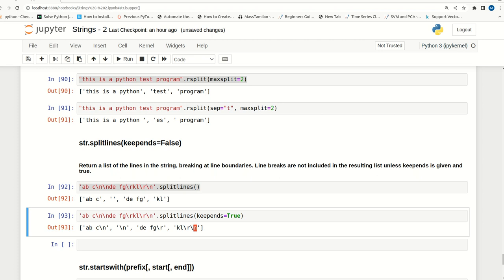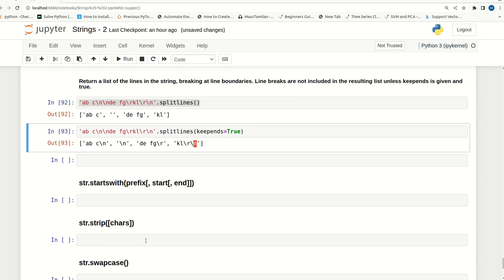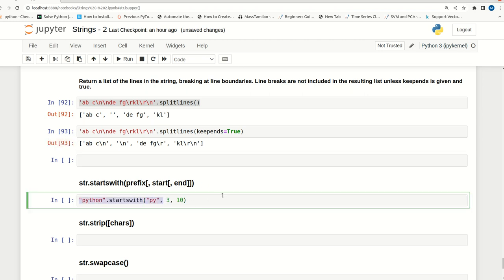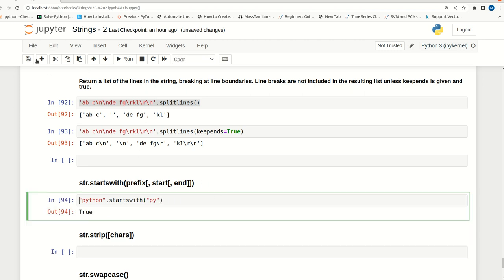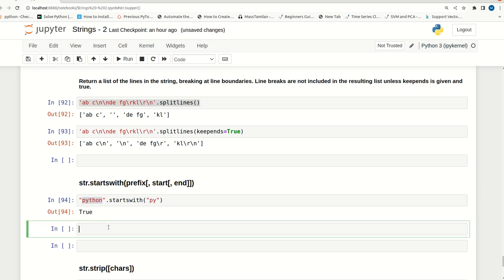Then another method we have is startswith, with prefix, then start and the end. So we can check this. Maybe I can check that it starts with the prefix Python. Then this is true, right? Because we have it starting with py. Now maybe I can check Python startswith Python, from 3 to maybe 6.